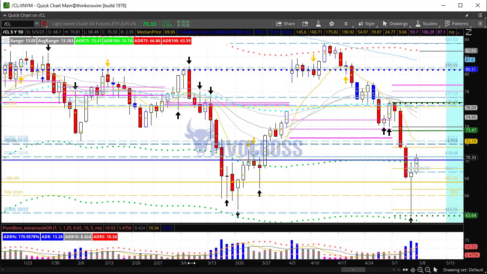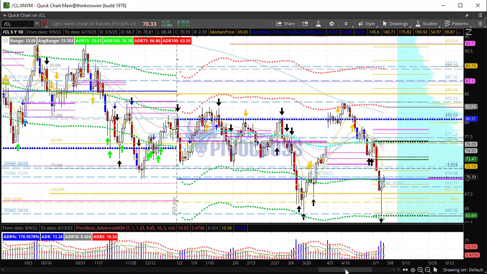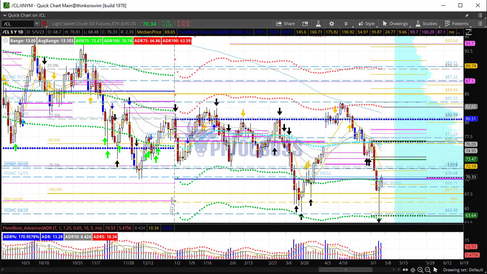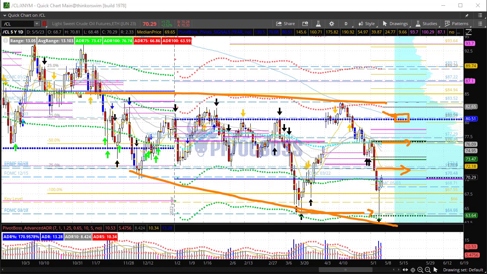Crude oil right now could see a bounce that takes us back toward our short-term target of 72, medium-term target of 76, and then the high-end target 80.5 with a falling 200 to come meet that. So big-time rejection at the edge. We have an expanding type of situation here.